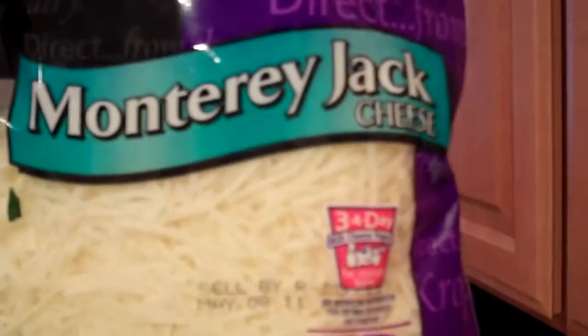And then Tiffany, you can add the last ingredient, and that is an 8-ounce bag of Monterey Jack cheese. All of it? All of it. Let's dump the whole thing in there. So go ahead and tear off the top.